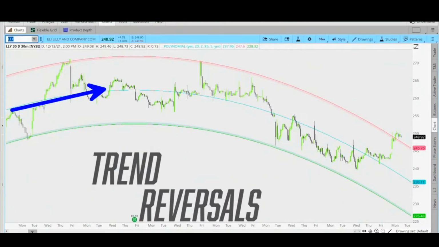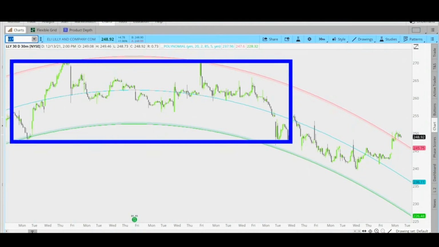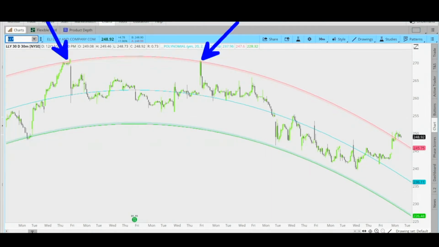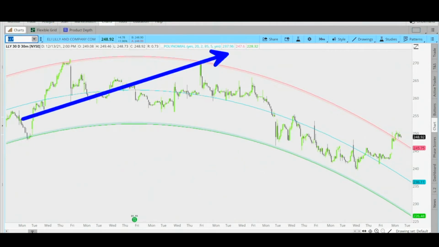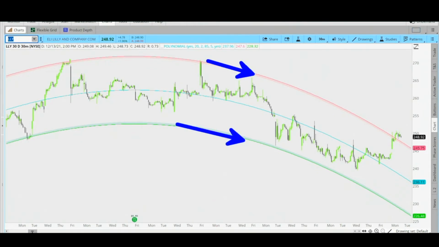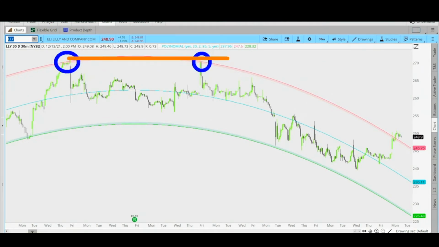Now for trend reversals. Trend reversals are when you have an uptrend and then price goes into a sideways channel. The key that you notice is you have a double top at resistance, telling you that the momentum of that uptrend is going down. The great thing about the polynomial is it will already start to show you the direction curving downward. After you identify the first resistance and then the second one, making the double top, this is a trend reversal where price should go lower.